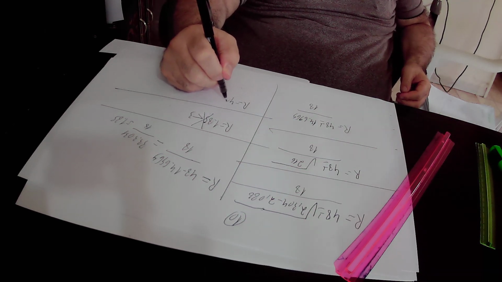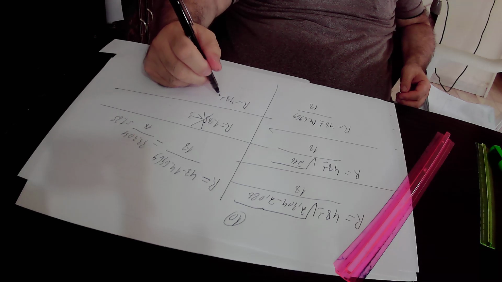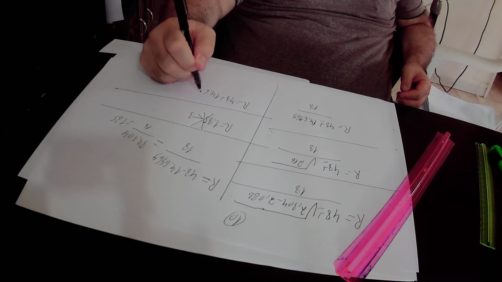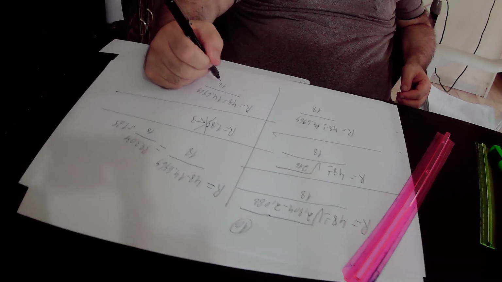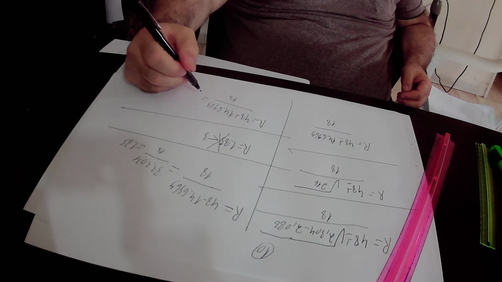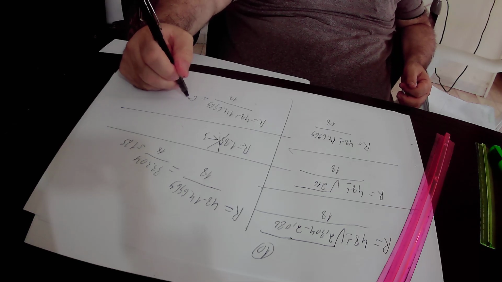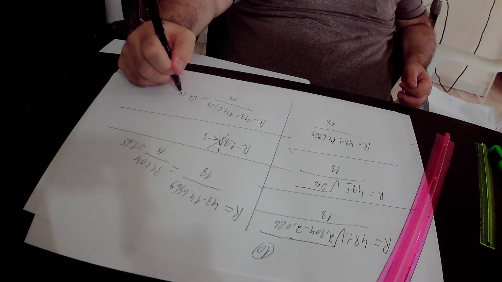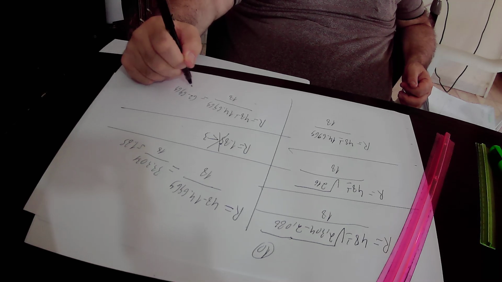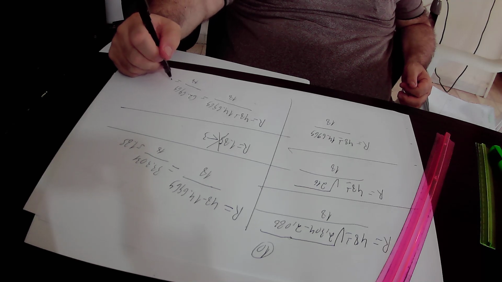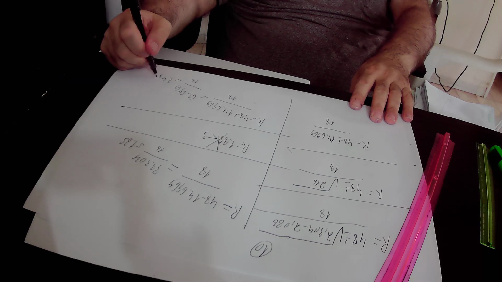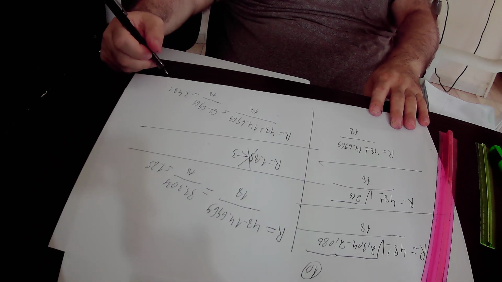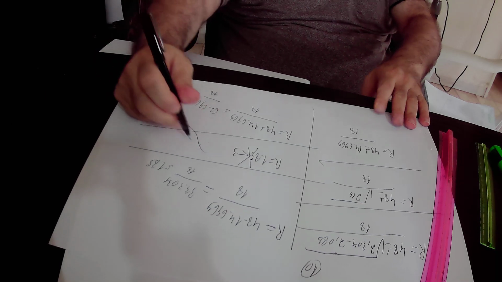So we are left only with the second solution, where R, the radius of the big circle, equals 48 plus 14.6969 over 18. 48 plus 14.6969 equals 62.6969 over 18, which is equal to 3.483 units.